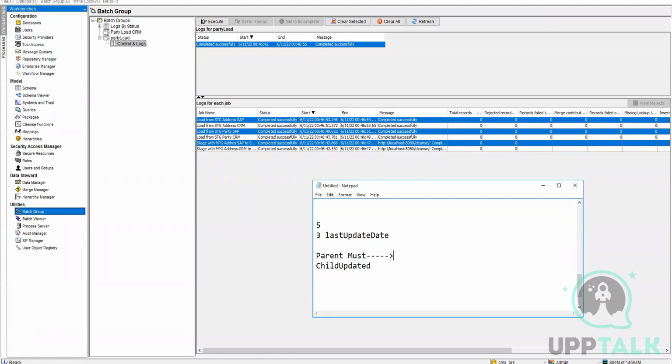But in my parent, there is nothing. So if I go ahead and force update, it will update the latest last updated date attribute and change nothing else for that record, and the record will not go into no action. It will go as an update. So that is where force update is good.